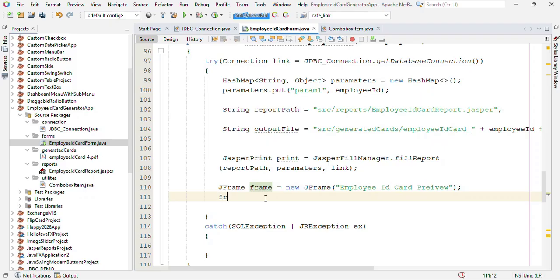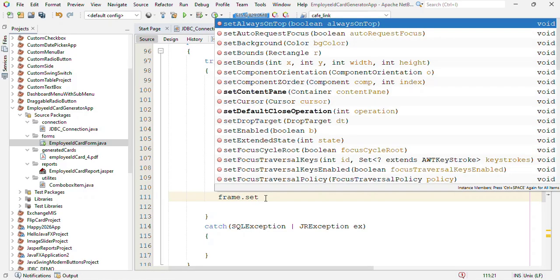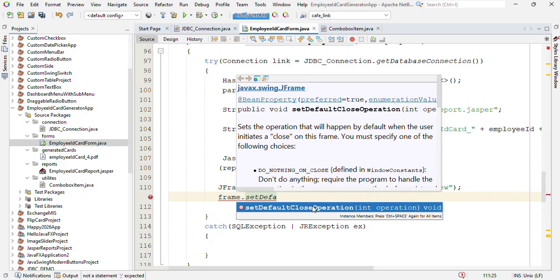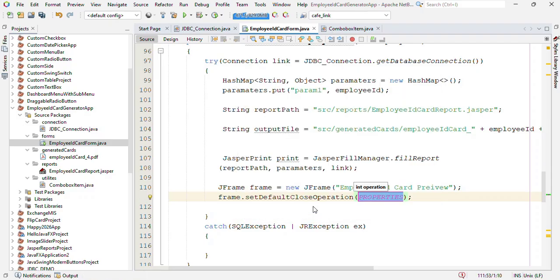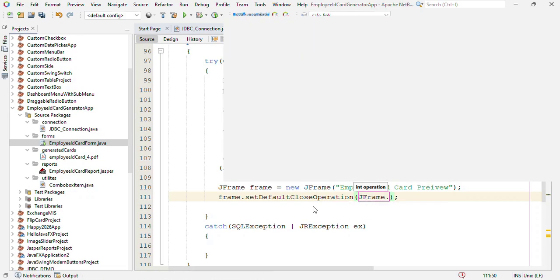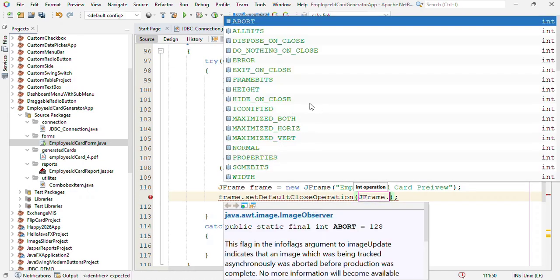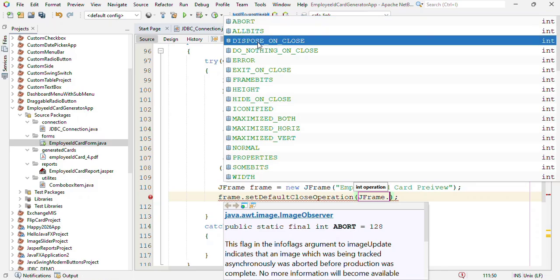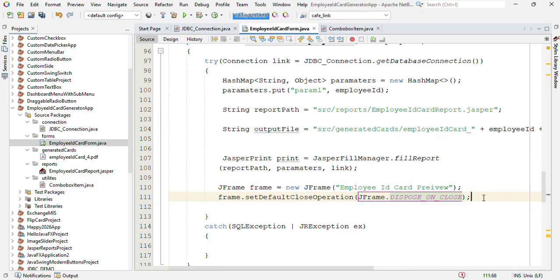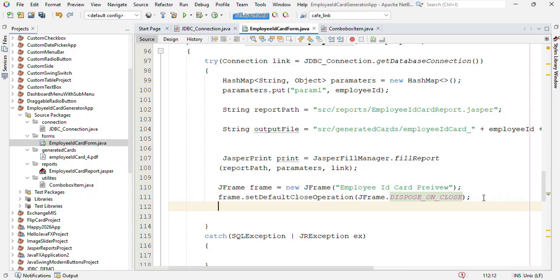We have frame dot set default close operation, and here we want to pass JFrame dot. We have different options. We want to use this option, dispose on close. Yes, use that.